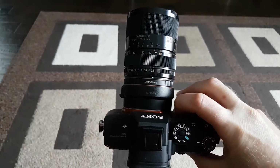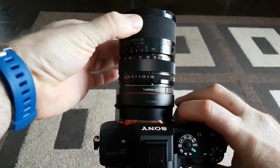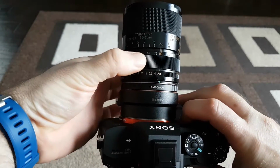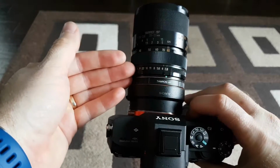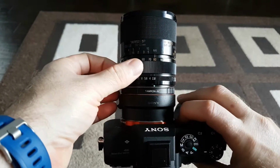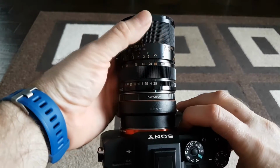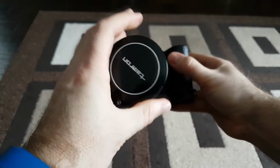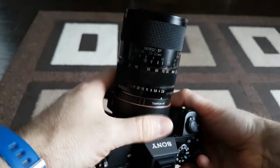It's obviously a manual focus lens, so you've got your focus ring out here, and your zoom ring is on the inside, and it's kind of backwards, this lens. When it's zoomed in tight to its smallest size, it's actually at 80 millimeters. So you can walk around with this lens, and it is a tiny little lens. We're talking 2-inch diameter here or something. It's very small. 2.5 inches, I don't know. It's very small, very light.